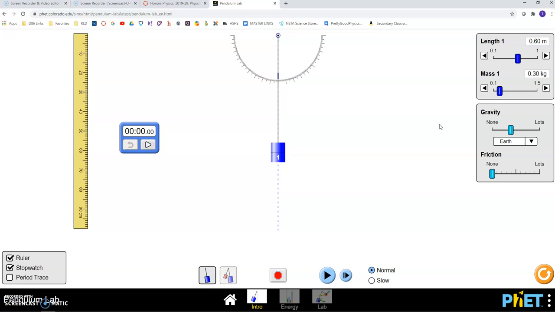Do your best. If you have any questions, let us know. And we would just like you to put your data on one side of a sheet of paper, and maybe make a note of which one you believe has the greater effect on the period of a pendulum, and in the directions in Canvas or somehow, we will let you know how we want you to submit your data.